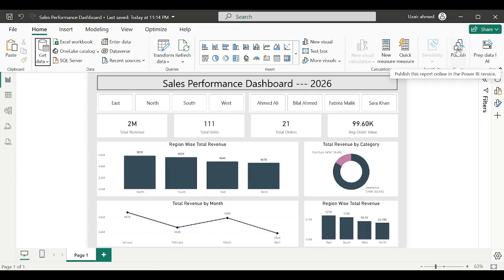So that's how you can make the dashboard, and this is the button where you can publish your report. If I go with the publish button here, it will ask me for the email. Because I have the licensed version here, I can publish. You might not have it in the free version of Power BI, but if you have the licensed version, you can publish your project and share it with the whole company or organization, people, wherever you want.